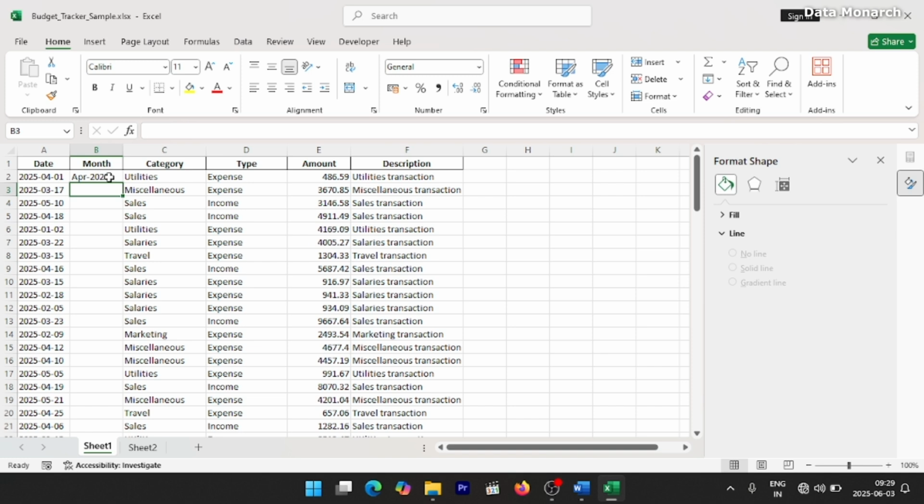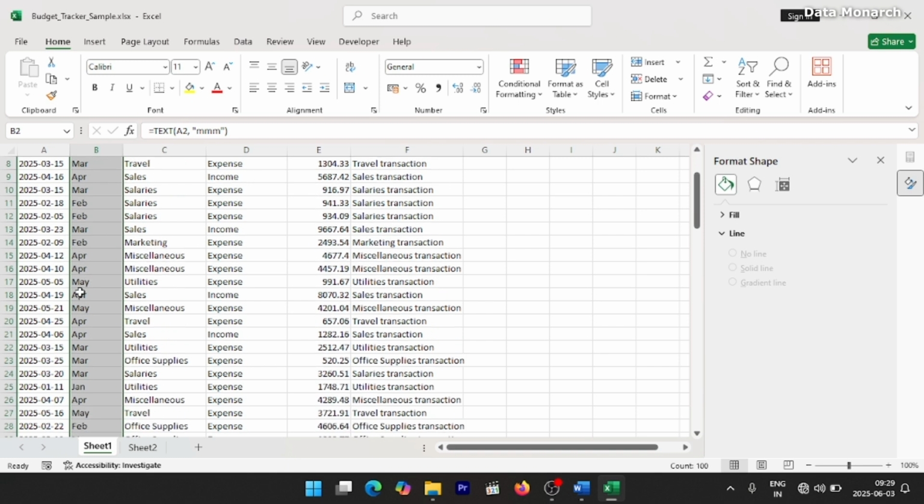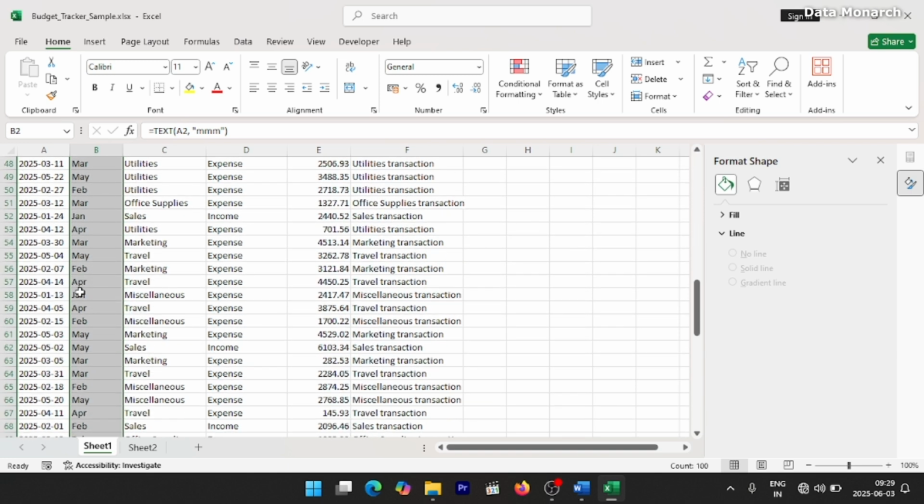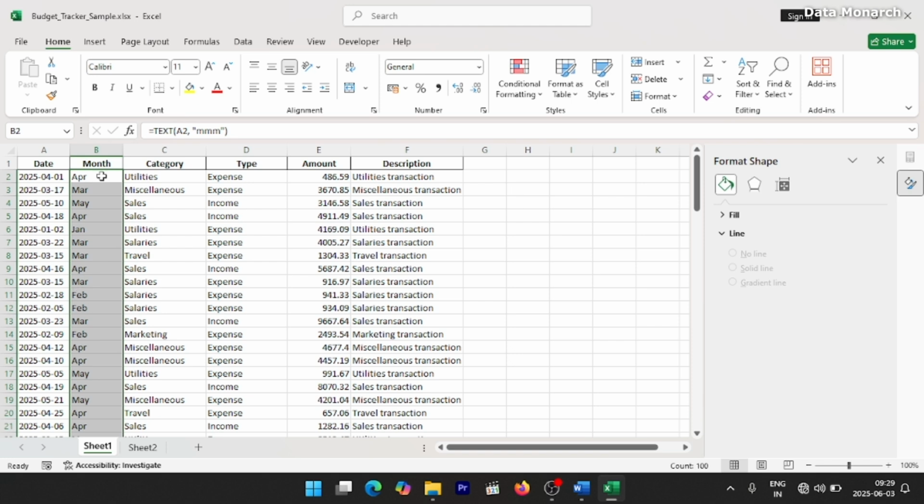Here you can see each of the months and each of the years. So let's visualize the month. Let's double click on it and remove the year. Then press Enter. Now you can see the month well visualized. So let's click on this. Once you see this tiny plus sign, double click down and it will be applied to every one of the other rows. So cancel this.